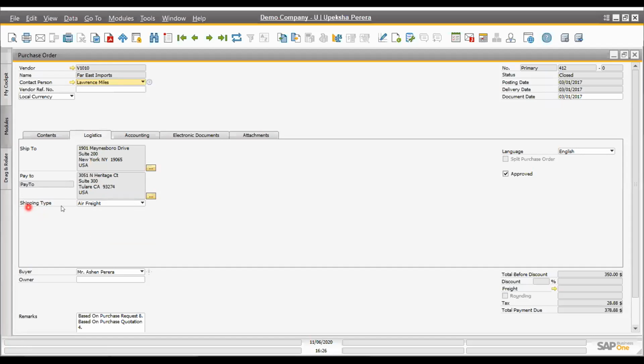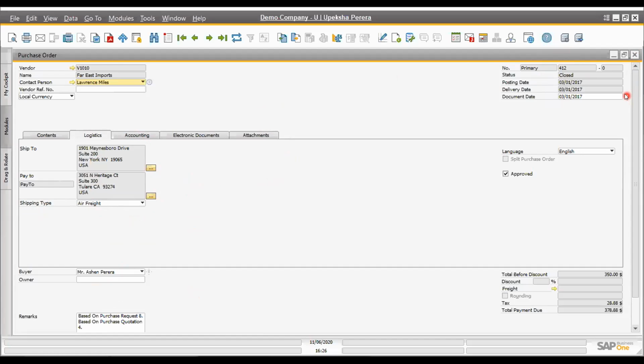Likewise, we can enter all information, your shipping method, your payment method, your LC terms, into the purchase order. Clear? Okay, then this is a purchase order. Based on your approval workflow, after the purchasing manager processes this, it automatically goes to the approval process.